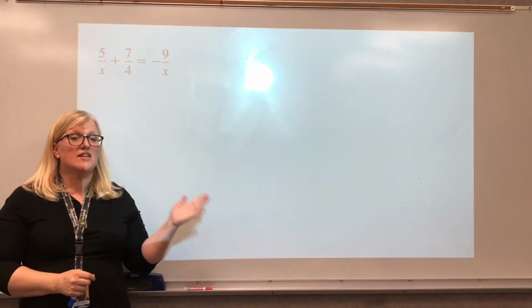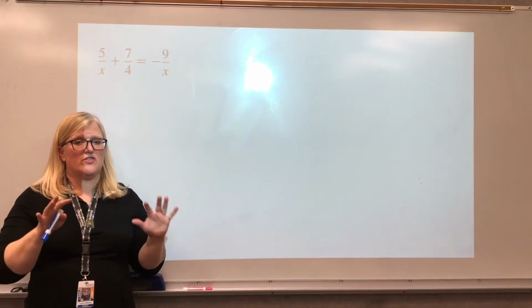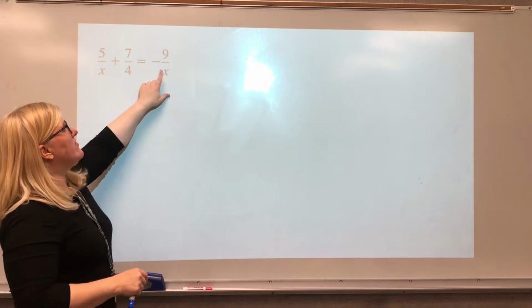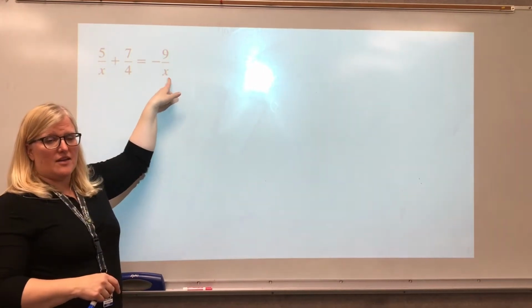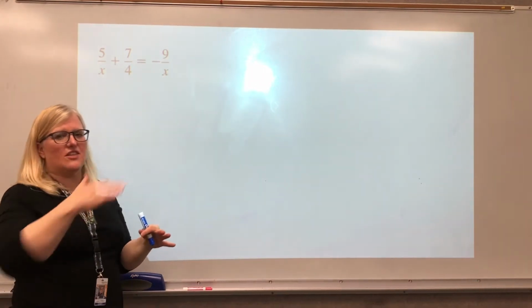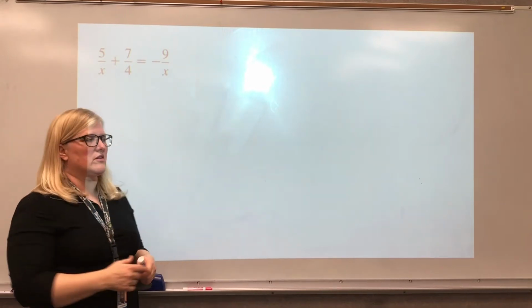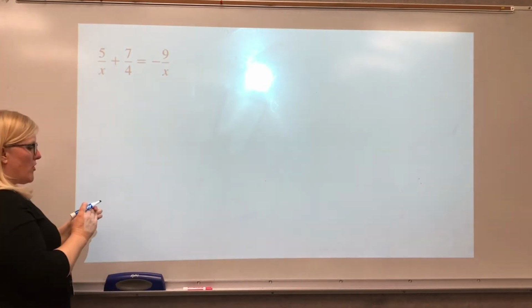This one's going to make a little better sense when we look at it the two different ways, because we have a variable on this side. So you're going to see the cross multiplying a little bit more clearly. So let's do it both ways again.